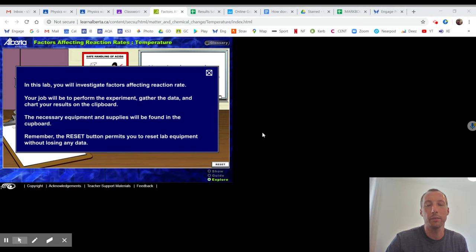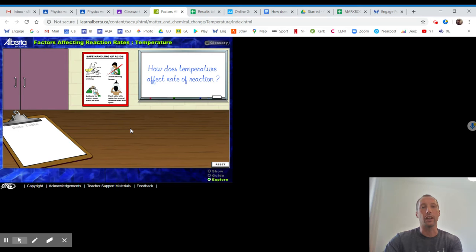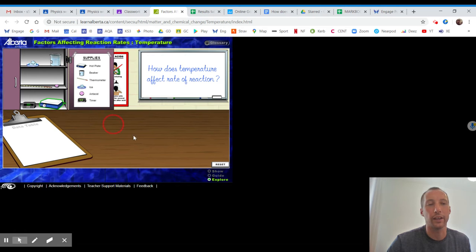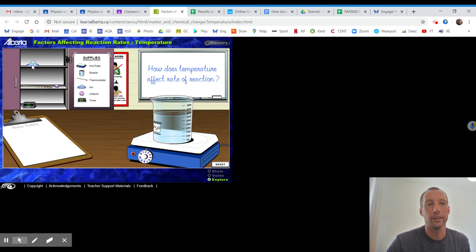Now we're going to use this little simulation. So there's a link in Google Classroom. When you get on, you just have to close down the first window. Okay, and it's a bit strange to begin with. You've got to open up this cupboard and you've got to take out all the equipment that you're going to need. So this is a hot plate. This is like our heater, and we can change values on it to take it to whatever temperature we want. We're going to have a beaker of water. There's some ice here. We're actually not going to use that. There's an antacid tablet, which we are going to use, a thermometer, and a stop clock.